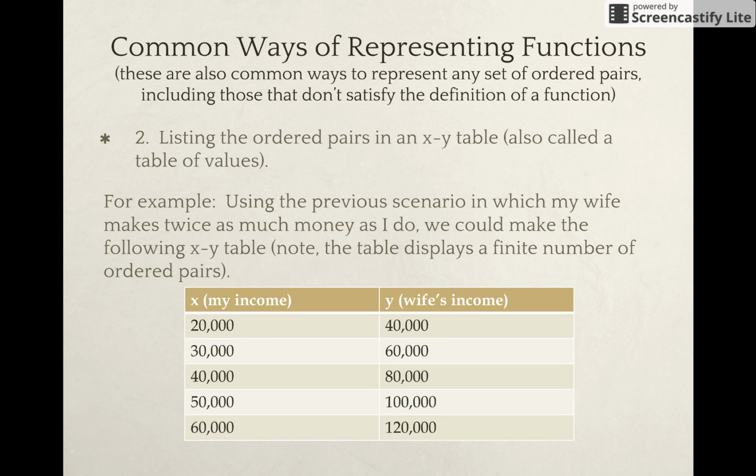It definitely should be noted that we are only looking at a finite number of the ordered pairs here, and that will be true pretty much anytime we make an XY table. We're not going to be able to write down every ordered pair that corresponds to a function's complete set of ordered pairs.